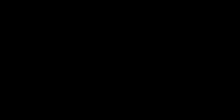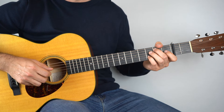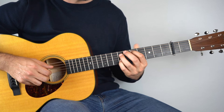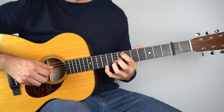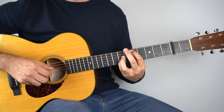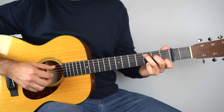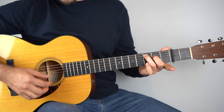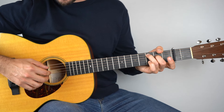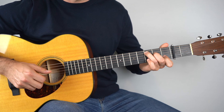The second song that we're going to learn is Fast Car by Tracy Chapman. All you need to do for this one is move the capo to the second fret. Speaking as if there were no capo, start by holding down a C chord and lift off your first finger. I'll play the second, third and fifth string together, and then I'll hammer using my first finger back onto the first fret of the second string.